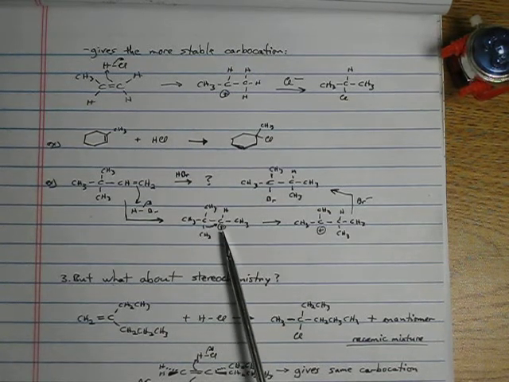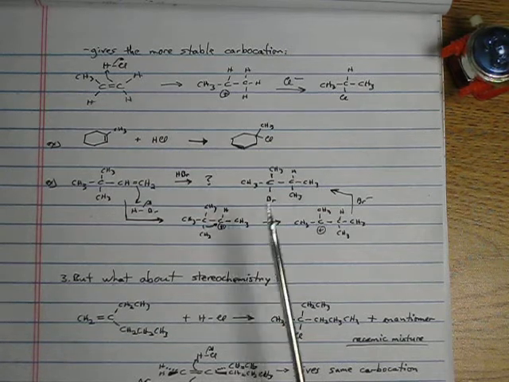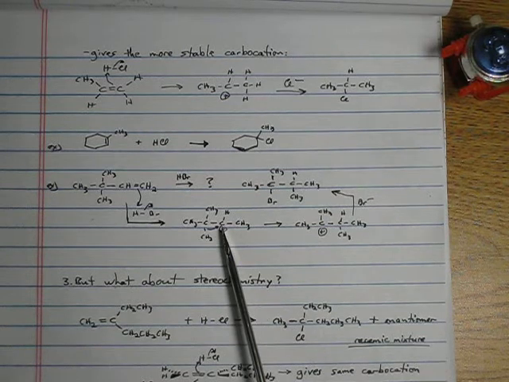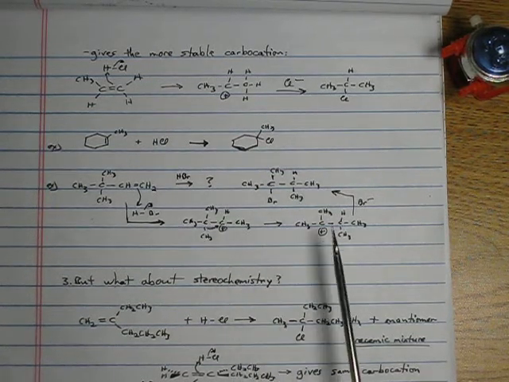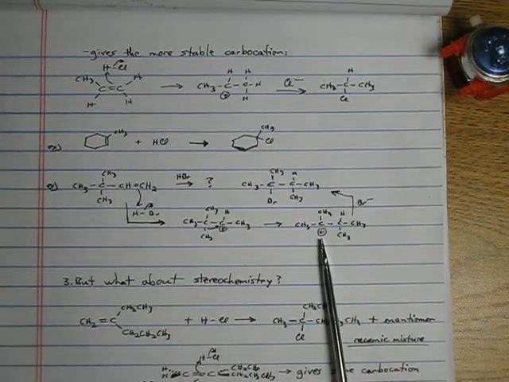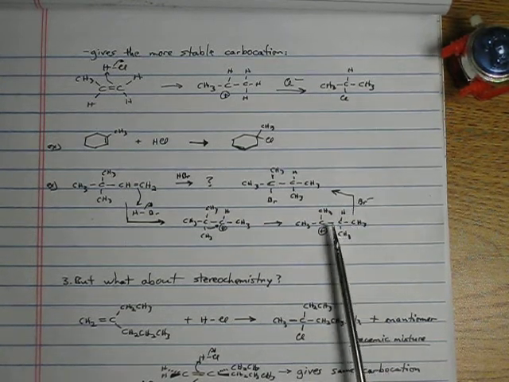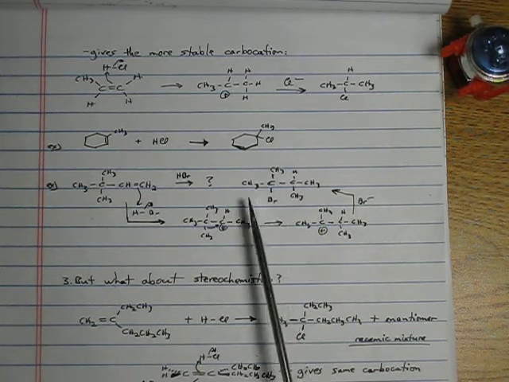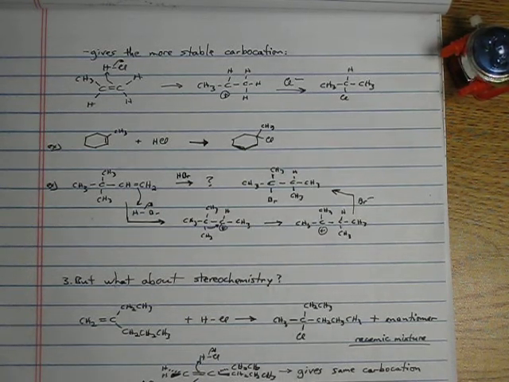Note that, whoa, secondary carbocation, is there a way to make it tertiary? Sure enough, if this CH3 moved over to here, then the carbocation would move here, and we get this tertiary carbocation, which is more stable. So then the bromine is going to end up on this carbon here. The bromide ion will attack this carbocation, and we end up with this product over here. So watch out for that. Watch out for these rearrangements, because this does go through a carbocation mechanism. So anytime a rearrangement can occur, it will occur.